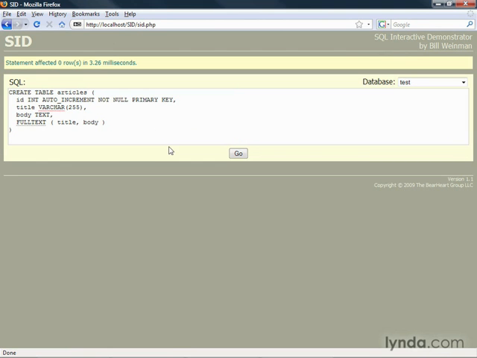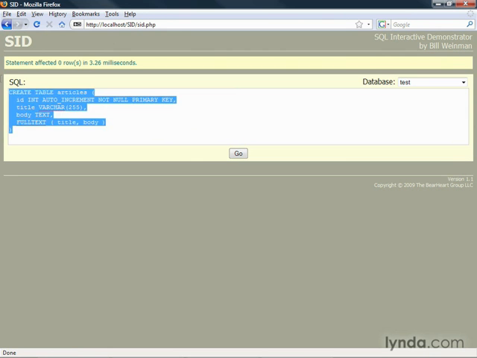So our table is created, and now let's go ahead and insert some data.